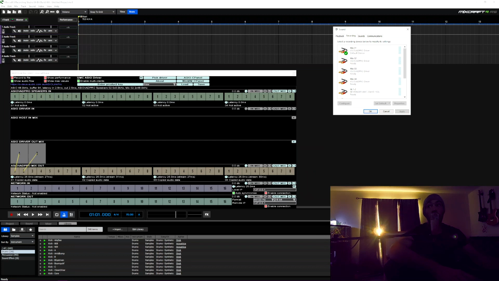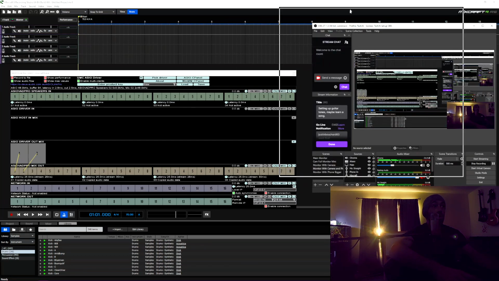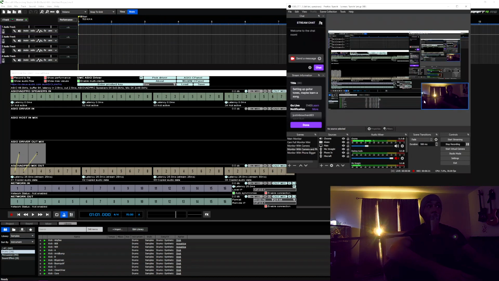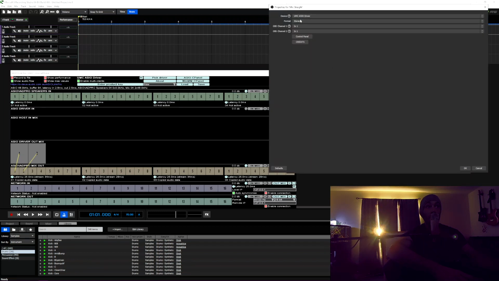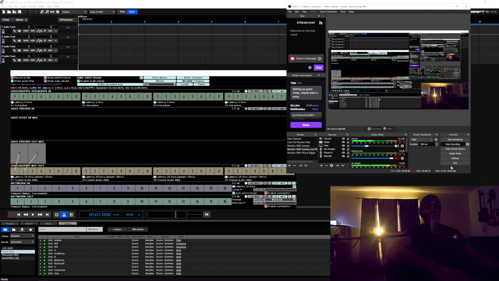Now, I have OBS running through just my mic straight in from my interface. Okay? Channel 1 from my interface. And I'm not going through the ASIO tool at all. Simply just OBS for my mic right now.